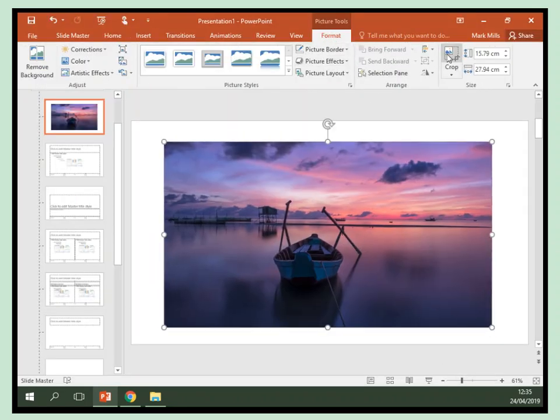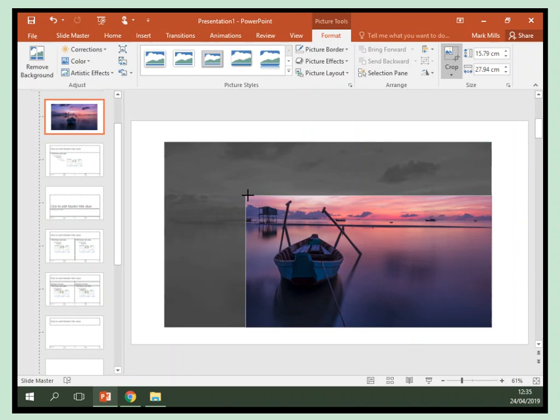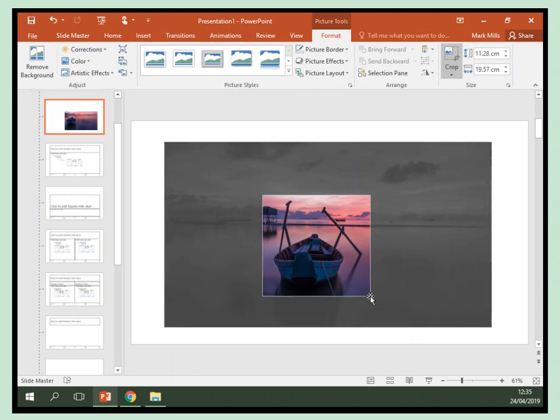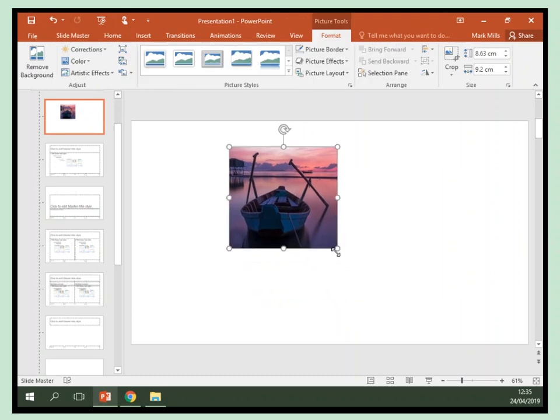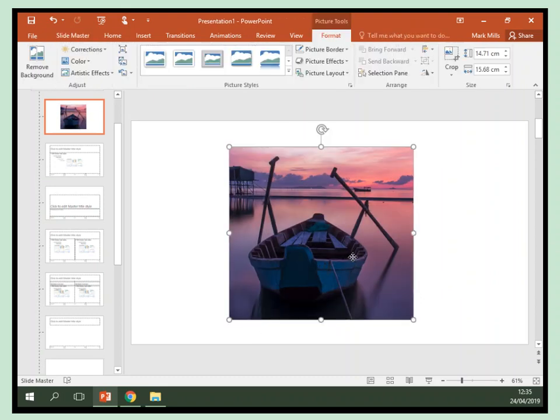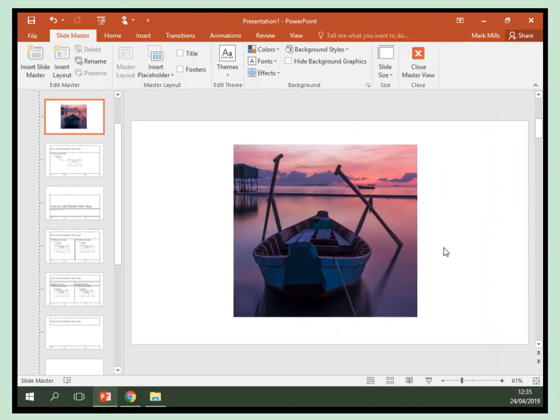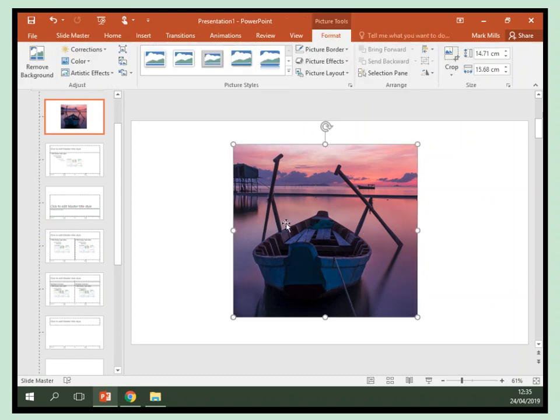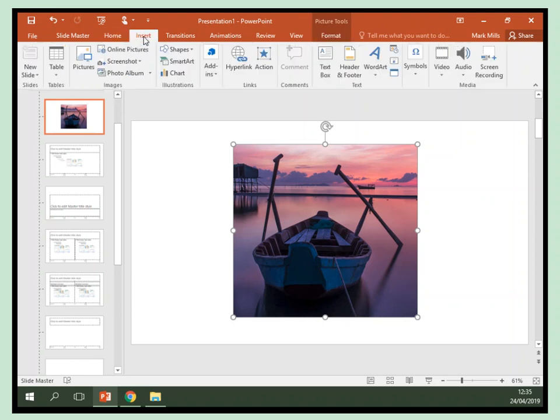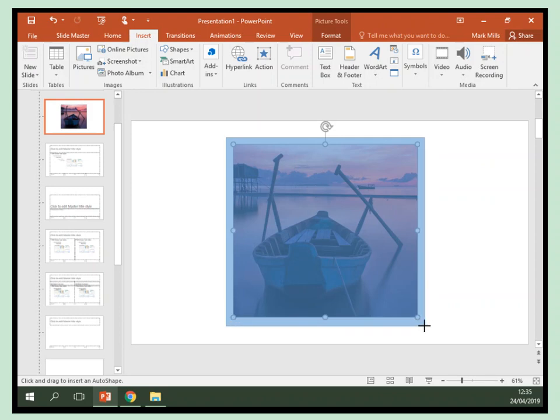I'm going to take the opportunity to crop the picture down a bit to focus on the bit that I'm interested in and make that a little bit bigger, so that hopefully it'll make it a little bit easier to trace. Won't make much difference to it probably. Now it's easier to trace if you can increase the transparency of the image. There's no way of doing that in PowerPoint that I'm aware of, but one trick is to insert a semi-transparent box over the top of the image itself.